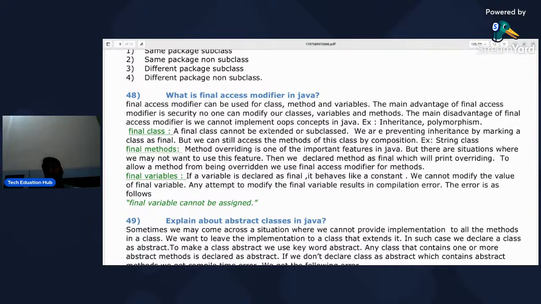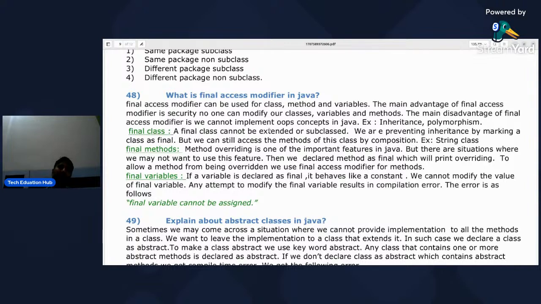You will create a subclass and inherit the existing class. In that case, you are trying to modify the class. Is it permitted? No. Why is it not permitted? Because you have used the final keyword at the class level, so the class cannot be inherited. By inheriting, you change the modification, you add some extra features, you modify the existing behavior of a class. If final is placed at method level, how will you modify the method behavior? By overriding. You cannot override the method if the method is final.